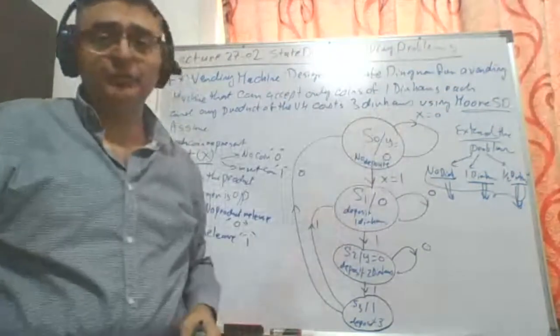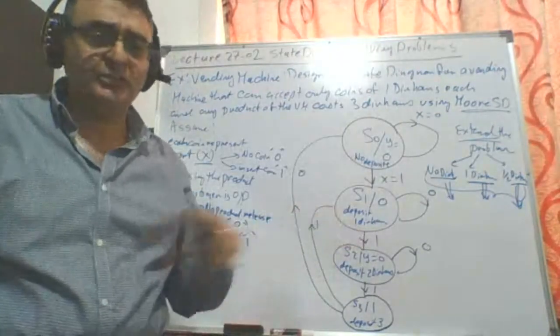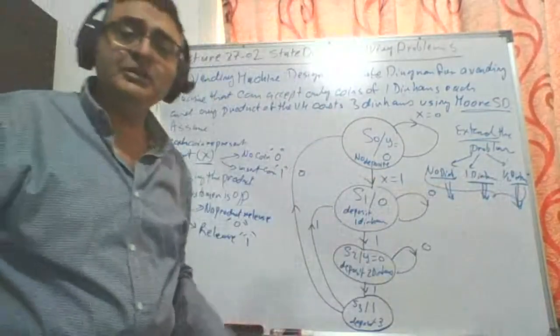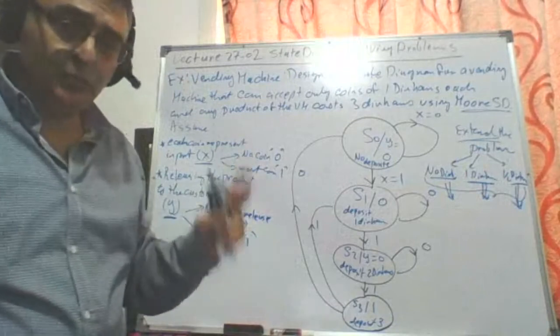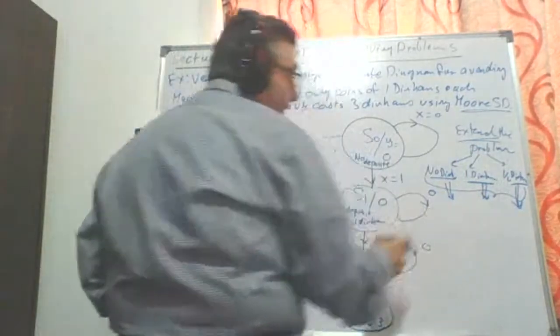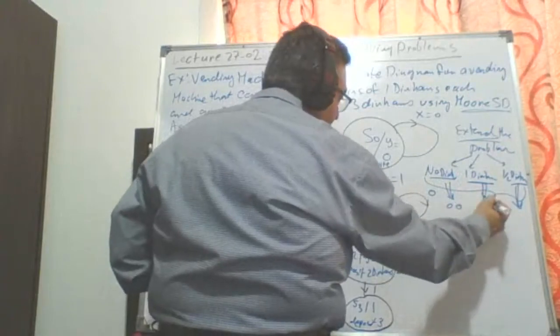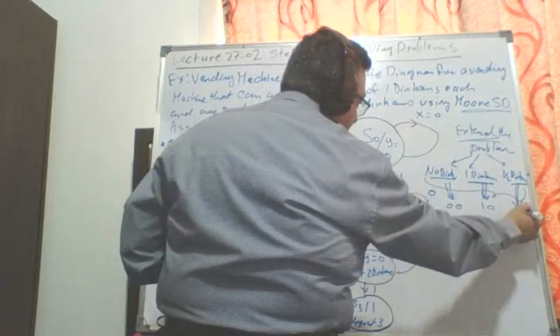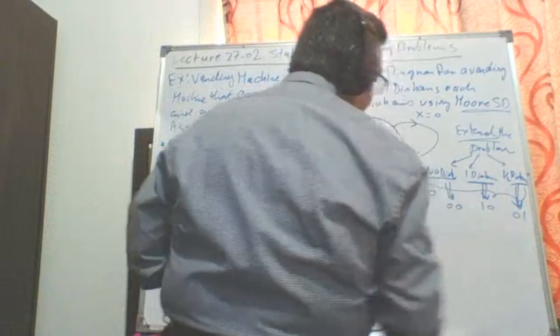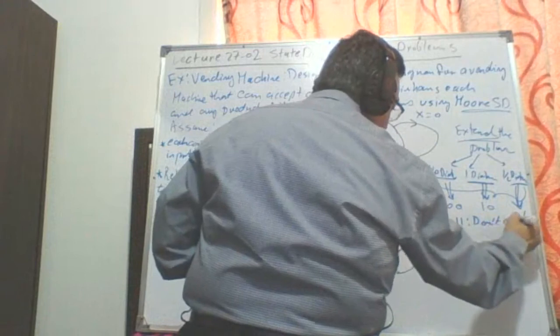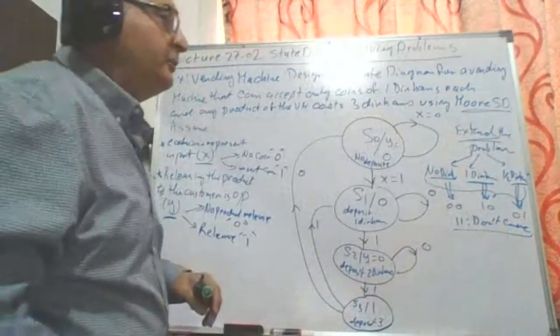Is one input enough? One input is not enough, because one input has two states, two values, either 0 or 1. Here I have three cases, so that means I have to use at least two inputs. Those two inputs could have up to four different options. For no dirhams, I can pick the value 0, 0. For 1 dirham, the value may be 0, 1. The half dirham is 1, 0, okay? And the case 1, 1, I can treat as a don't care. But this is in terms of inputs.